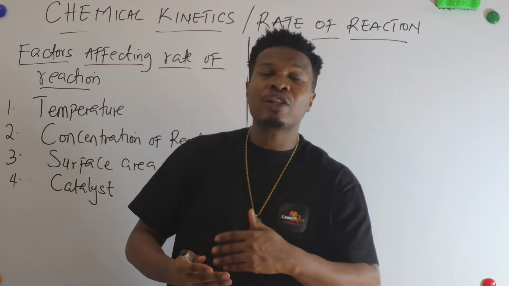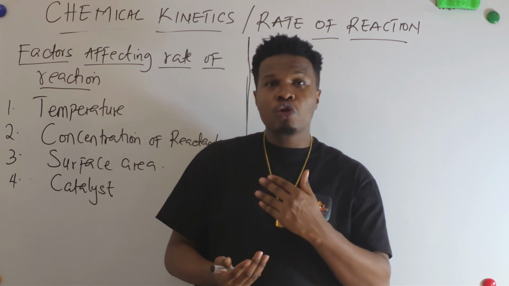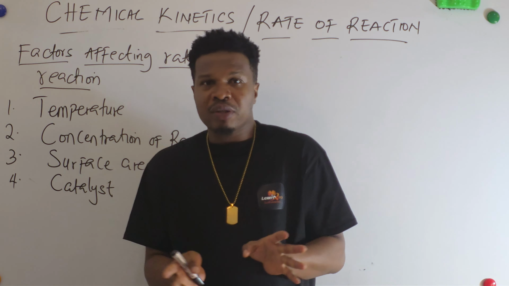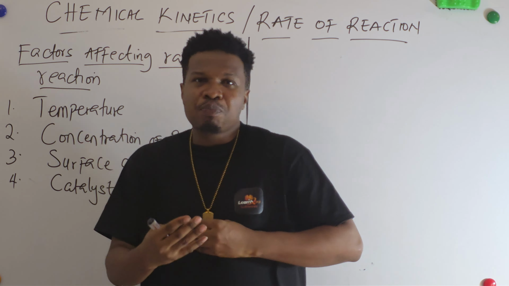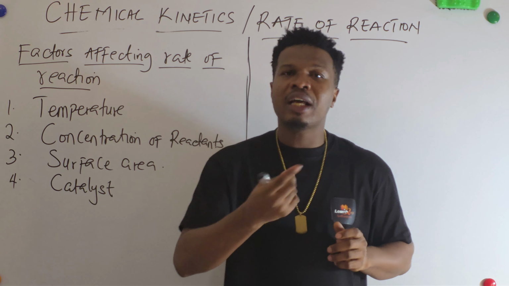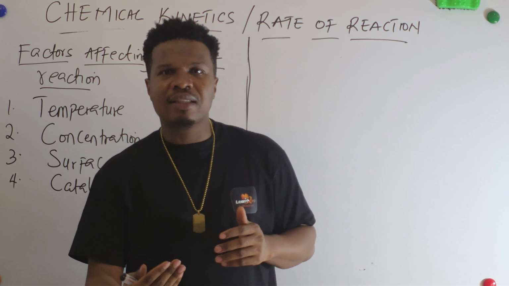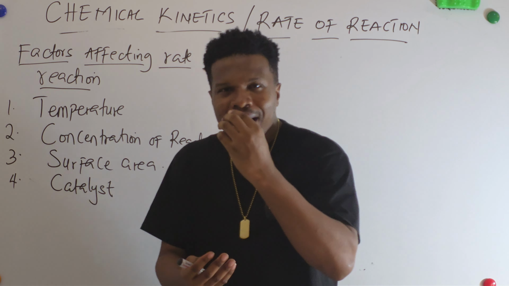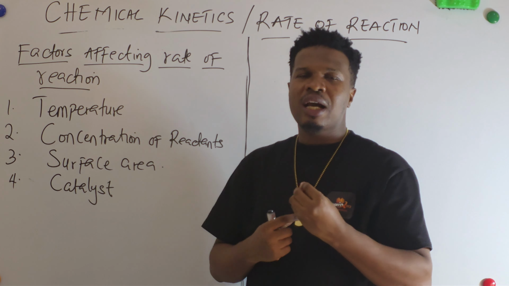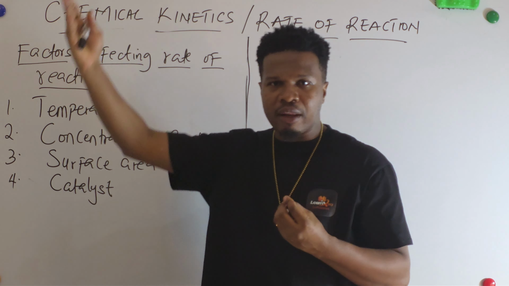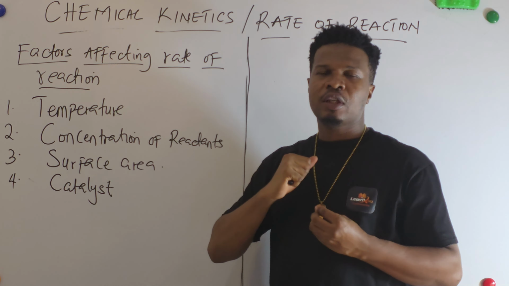So if you want a reaction to proceed faster, you must introduce a catalyst, which remains unchanged throughout the reaction process. And instead, it speeds up that reaction and makes the reaction proceed in the direction that you want. So a catalyst can affect the rate of a reaction by lowering the activation energy of that reaction and allowing the reaction to transit to the activated complex and then form the product.